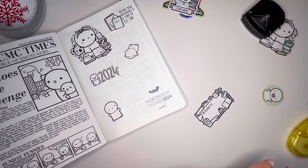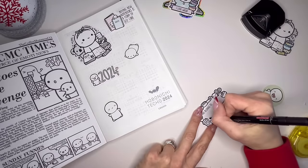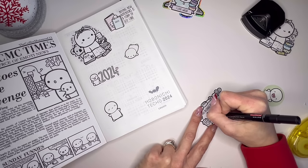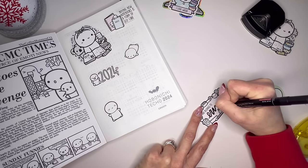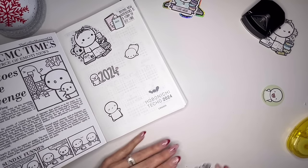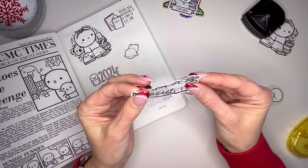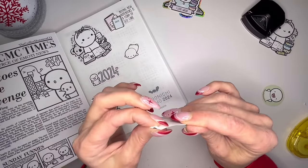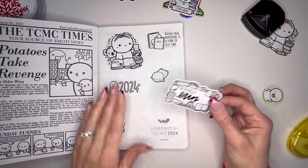So I use it on my clear, transparent sticky notes. All right, hold on. I gotta concentrate, guys. Oof, I do not like the way I write my name. That's okay though. But yeah, so I use this marker on my sticky notes because then it doesn't smudge. These are done differently than last year's, so how I made it so you can write on it, you can use a Sharpie, so it's not gonna run.